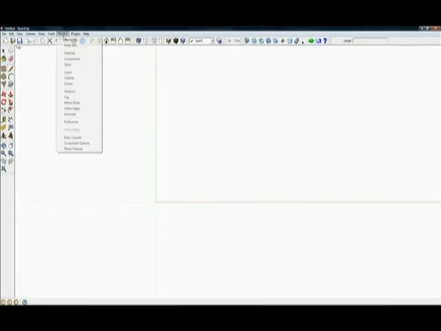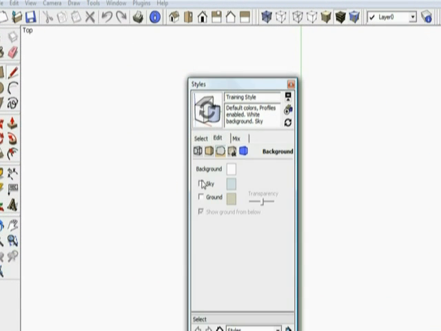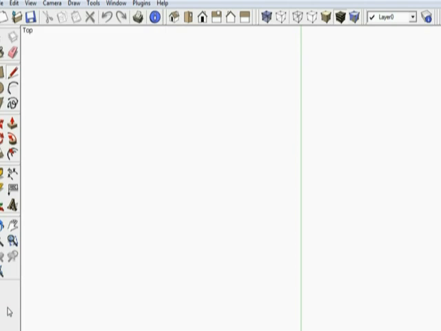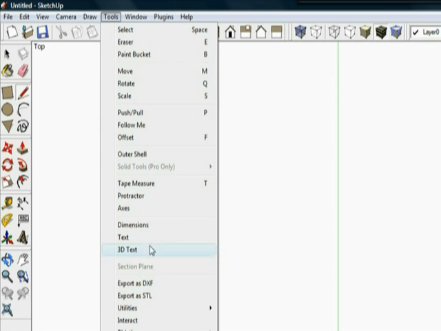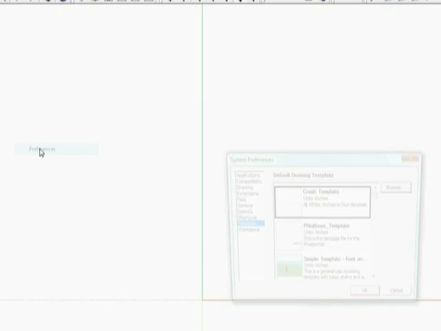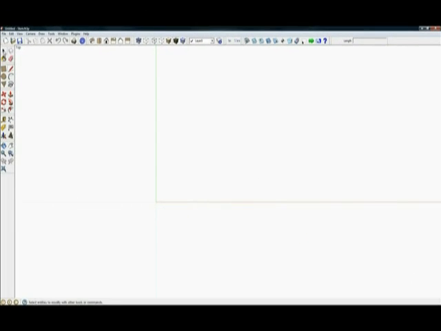And if I were to go to my styles, there you are, I can go to edit and I can see that sky and ground are unchecked. So this is a good starting point. We've laid out our toolbars. We've installed our plugins, installed the program, we've got our template set up, and all is good. Incidentally, if we want to look at templates, I should be able to go down to Window, Preferences, and I go to Templates, and oh, there is Crash's template. So, now we're ready to start getting into the next part of this instructional.